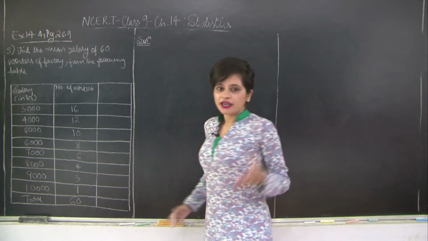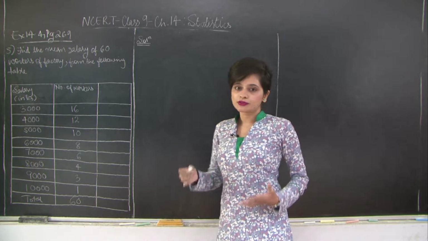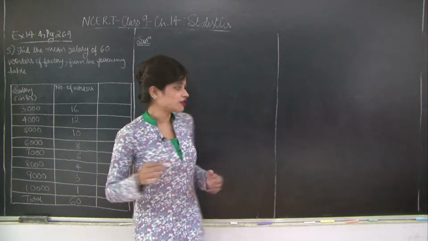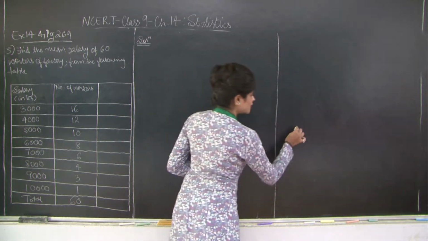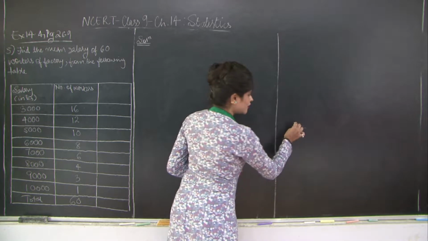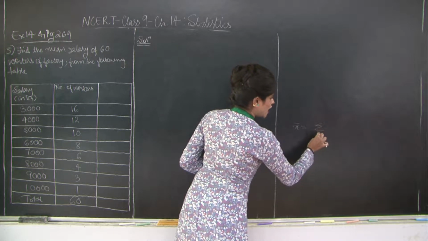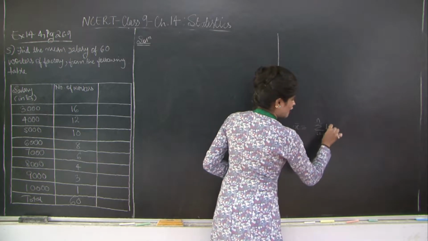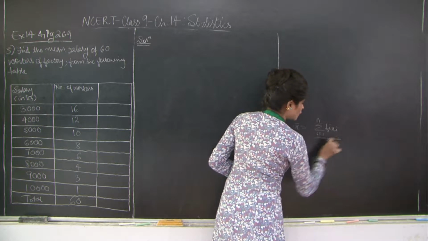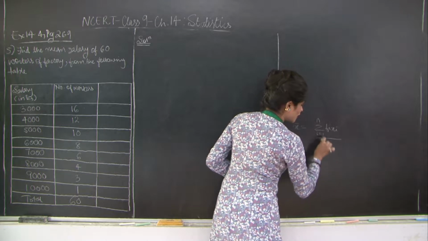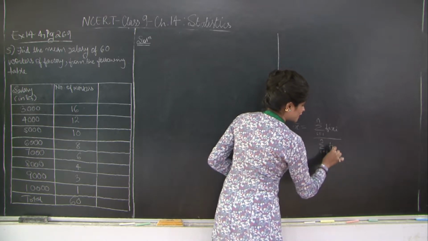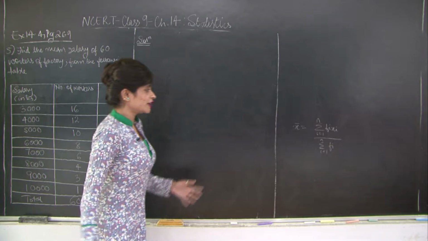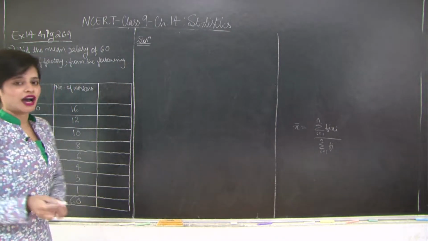So mean is nothing but average, and using an ungrouped frequency distribution table we have learned how to find the mean. So I'll just write it here. It is given by x bar is equal to summation i equal to 1 up to n fi xi upon summation i equal to 1 up to n fi. Rings a bell? Not really. So I will explain to you how this is to be done.